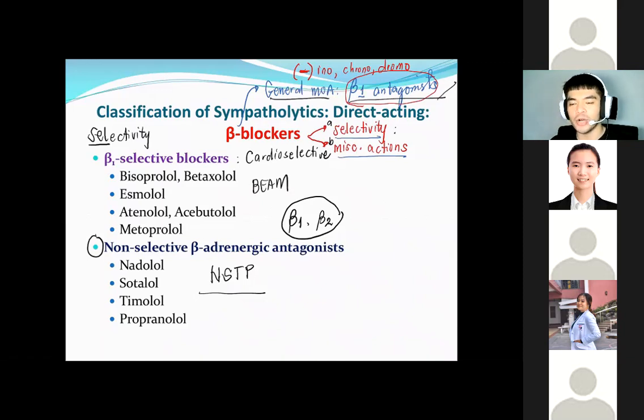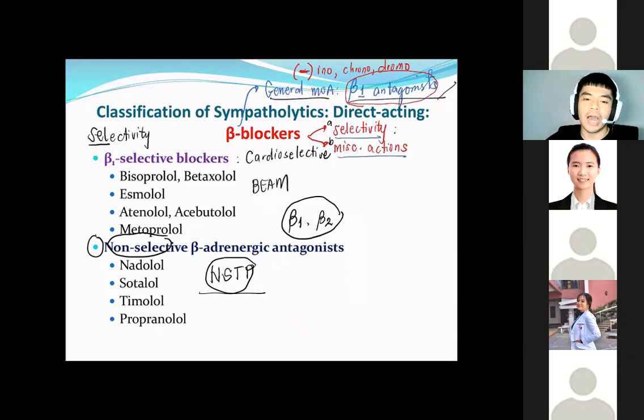Nakapag-NSTP kayo last SEM or last year? Yes po. Ang NSTP natin sa CEU ay CWATS. Siguro nag-immersion kayo, di ba? Nagturo kayo sa mga bata, naglinis kayo. Kami ganun din ginawa namin. So palatandaan dito is, para makapasa ka ng NSTP, dapat hindi ka maarte. Dapat non-selective ka. So yun yung palatandaan natin dyan.